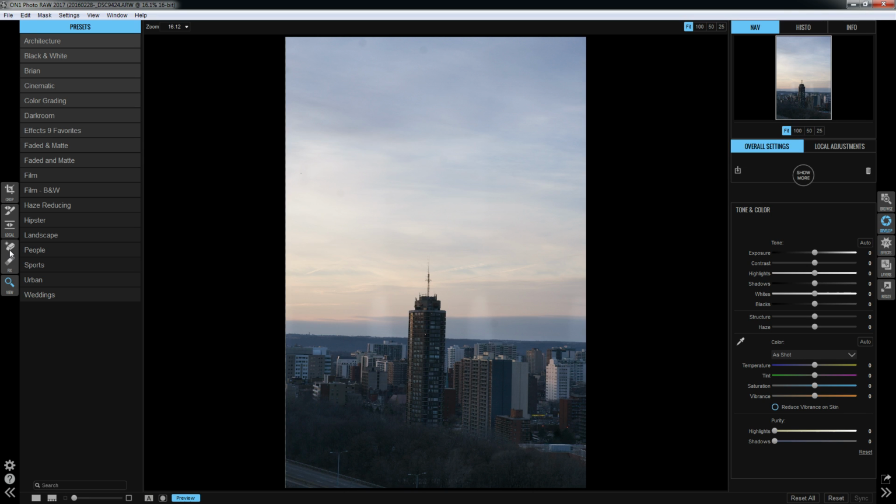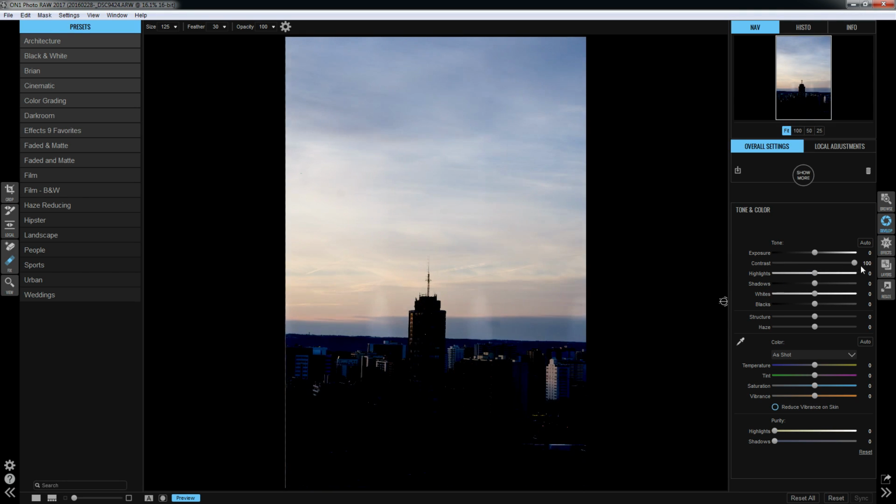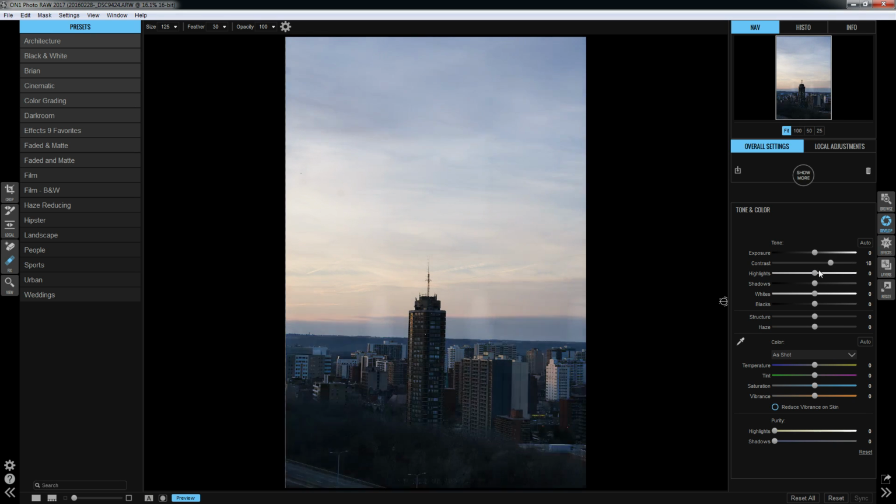And I'm just going to heal out some of these sensor spots. It's super fast while you're drawing and a little bit of a hiccup when you let go. We've got one down here. One thing I do miss is the visualized spots from Lightroom. But I guess you can crank up the contrast and see what happens. Or even the structure. Yeah, guess we're okay.